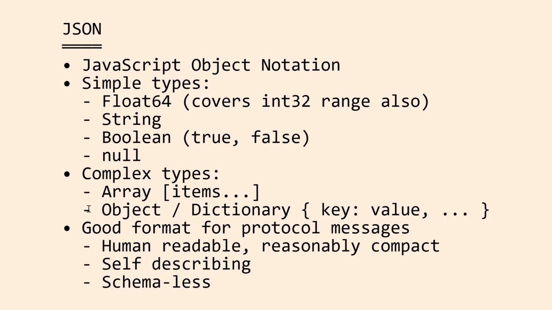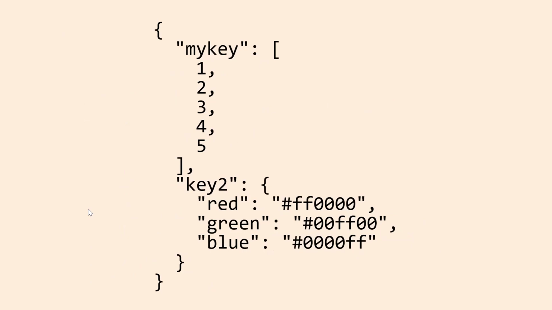And so arrays are in brackets, and you have curly braces for objects. It's a nice protocol for sending messages because it's human readable. I think that's one of the reasons it's as popular as it is for APIs, because you can look at the messages and understand them readily. Even given that, it's reasonably compact, and unlike some other formats like protocol buffers, it's self-describing. So you look at what it is, and it is what it says on the tin. There's no schema that you have to know about other than the implicit schema.